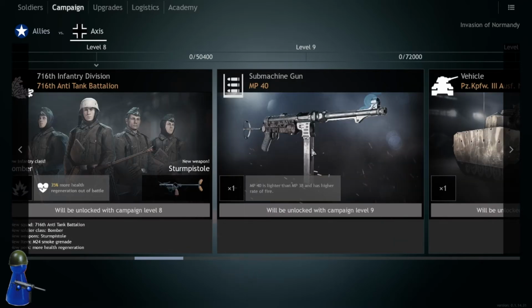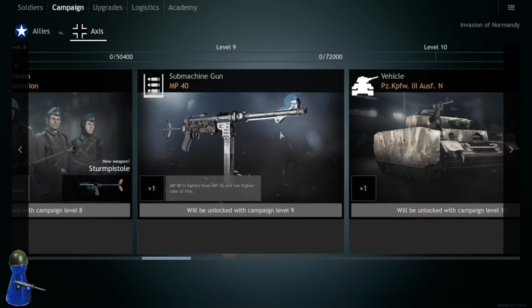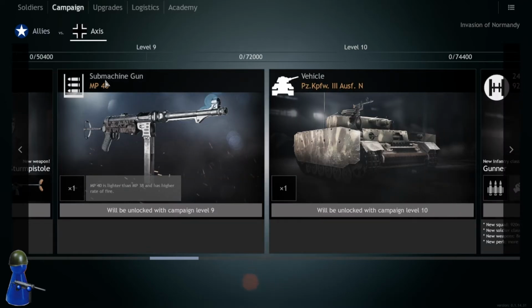On level 9 we get the MP40. So yeah, because you always need an MP40. Nothing else to say here, I guess, which is Maschinenpistole. So on level 10 we get the Panzerkampfwagen number 3, Ausführung N, so which means it's just the tank, fight vehicle, and it's N.